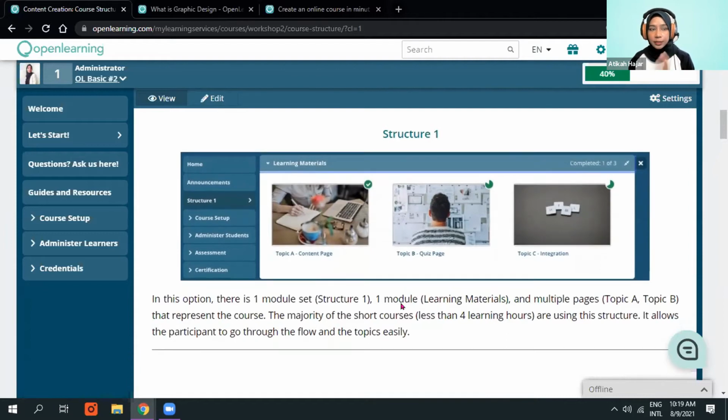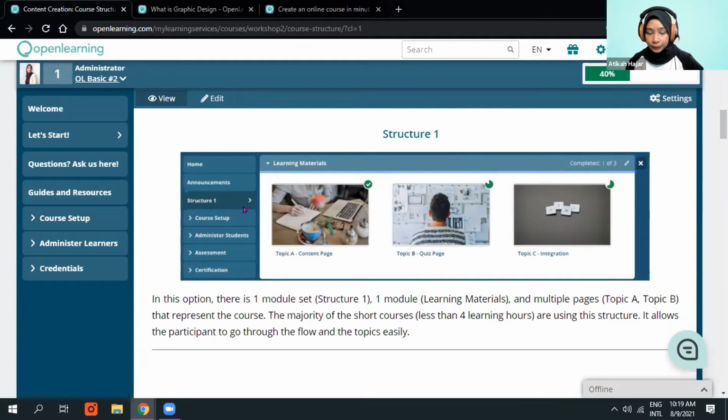The first one is structure 1. This is the most basic one. In this option, there's one module set, one module, and multiple pages in the course. A majority of short courses use this structure. It allows the participant to go through the flow and topics very easily.